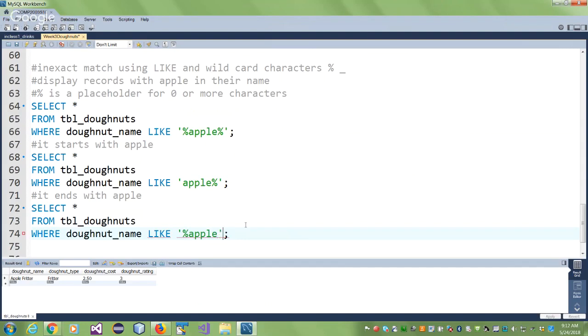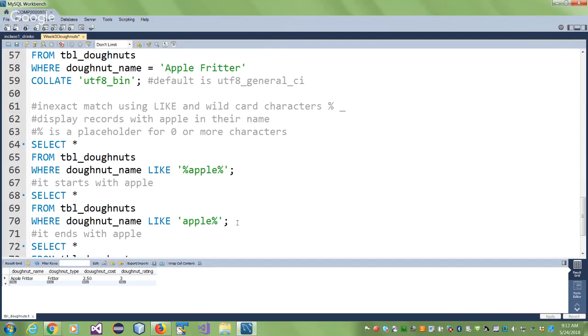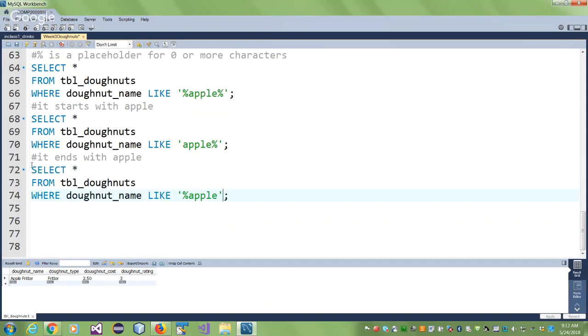But the most important thing to remember in like is this: they are useless without wildcard characters. If you don't put them and you're saying like, what are you saying? You're trying to do an equal match, which is incorrect. You use equal when you want to do an exact match. You use like when you do an inexact match. And a like has wildcard characters. Otherwise, it becomes useless. So let's try that too.